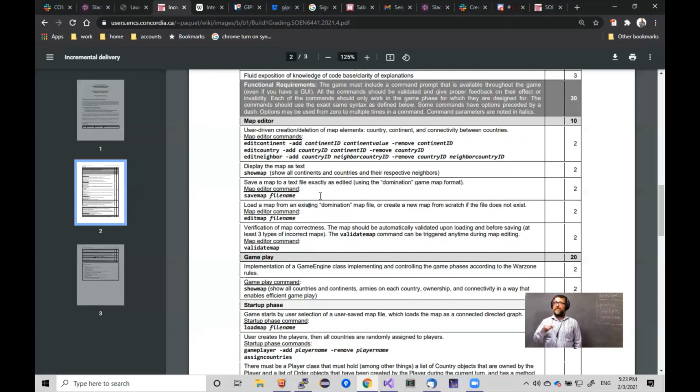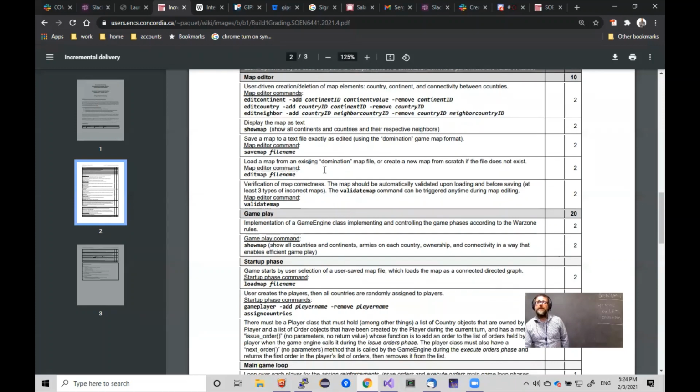That way it can be loaded later, and also by your game. That's the objective here: that you create maps so that you can play on them using the game.